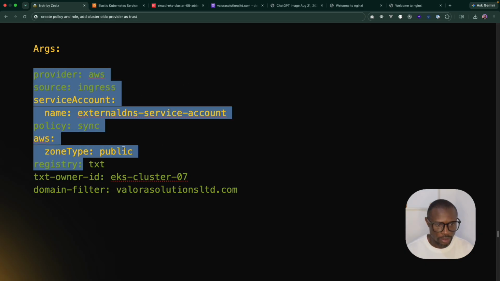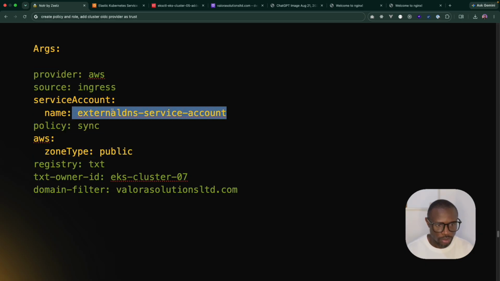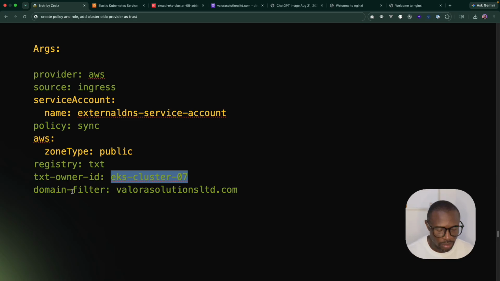You pass all of this, the service name, because this service name is also required in your role, right? So policy, zone type, txt owner ID, that's the cluster name, domain filter. Some say this is not necessary. So if you don't pass domain filter, it's going to be watching for any domain, right?